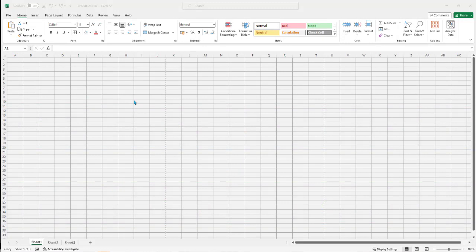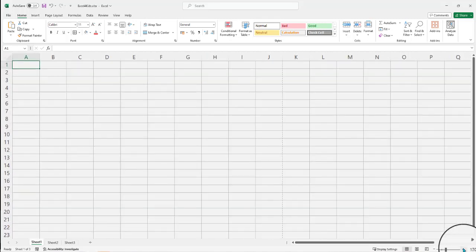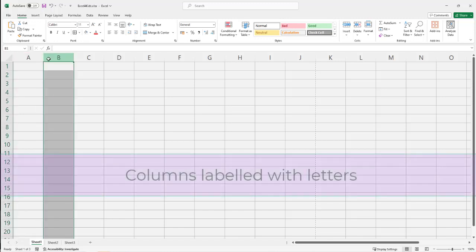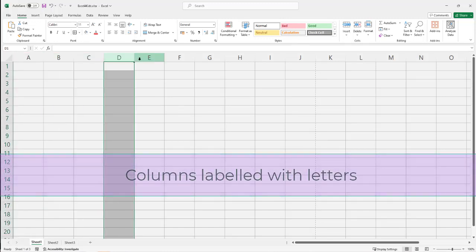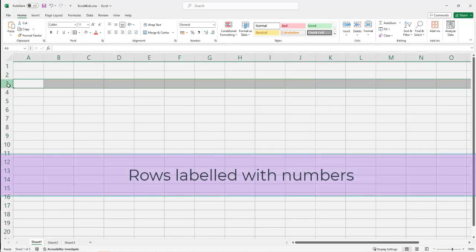I'm going to first zoom in a little using the zoom controls so that we can get a closer look at the individual cells. So each cell can be identified by its position in the worksheet. You may remember that with a worksheet, the columns are labelled with letters and the rows are labelled with numbers.